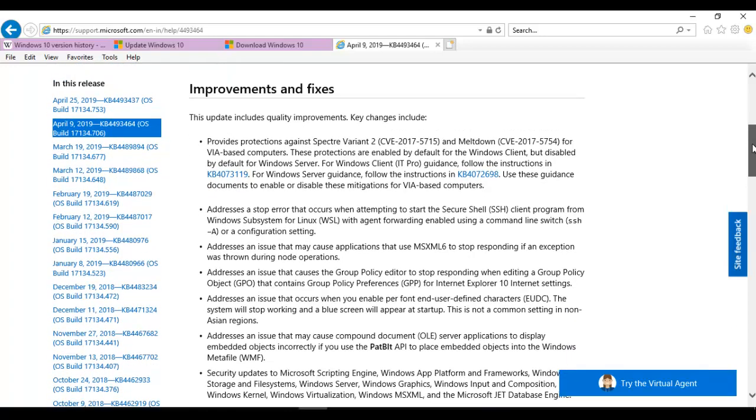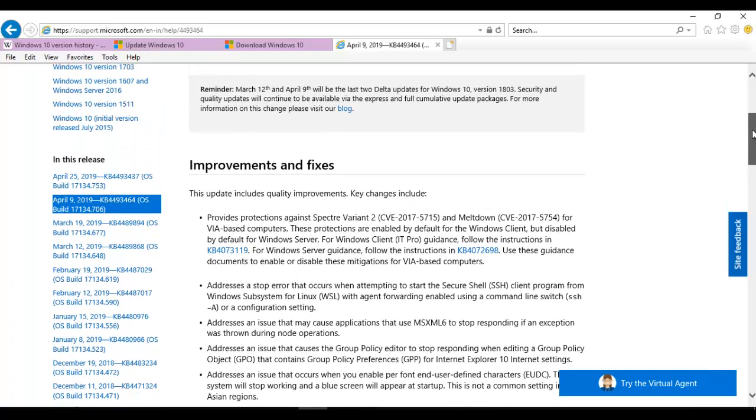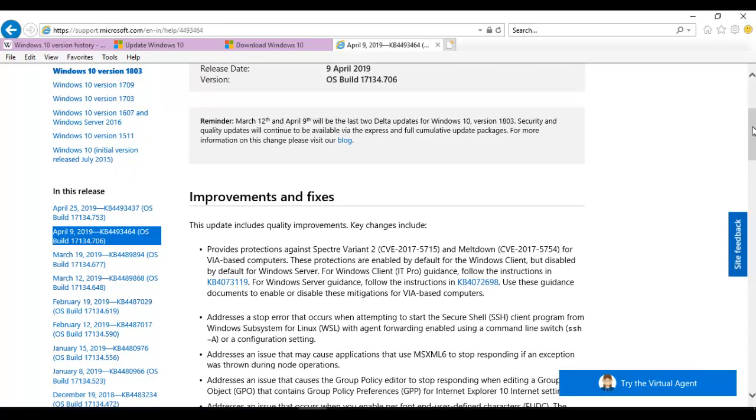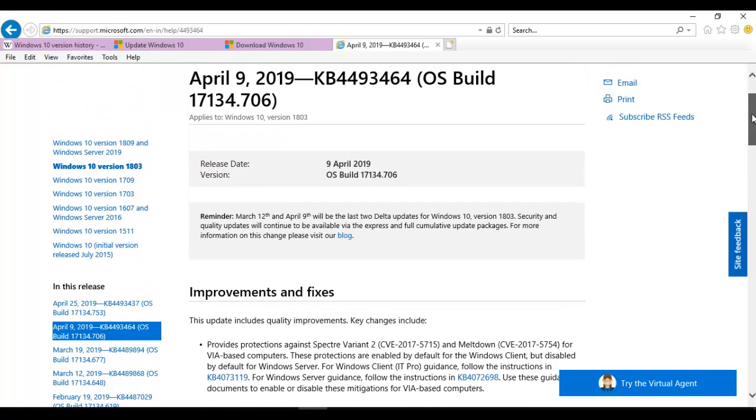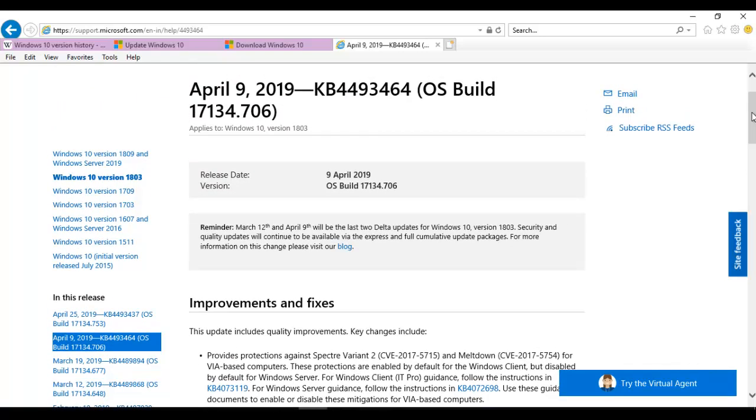I will also show you where you can see which updates are available, how you can download an update manually, and also if there are any updates waiting to be installed. But most of the time, you don't need to do this yourself. If you have a home computer, or you're working in an enterprise environment like a company, most of these updates get installed automatically without you doing anything. But sometimes, for one reason or the other, the update may fail.